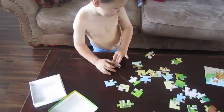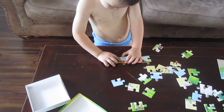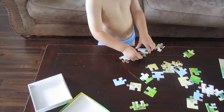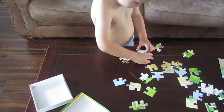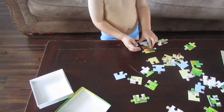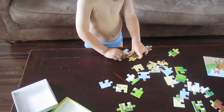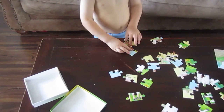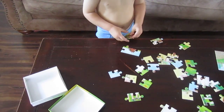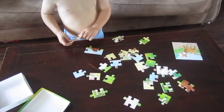Good job. Good job. Is it working? Yes. Are they the right pieces? I don't know if they're going together very good, are they? Try another one. Oh, you're close. There you go. I see it. Okay, that one goes there. I think one of them is not right, maybe. You got it. I'm just going to leave you doing. Maybe you need some more pieces. Can you find the rest of the pieces for the horse?